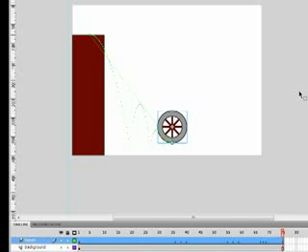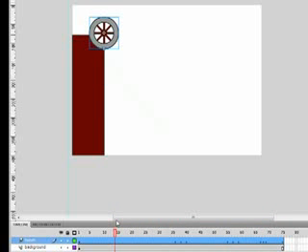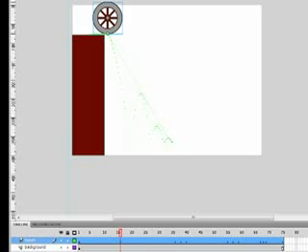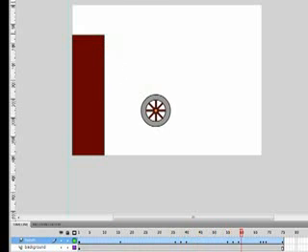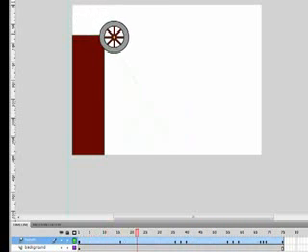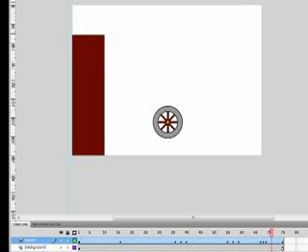Now one of the things that's different: you can change the position of the symbol at any point in the timeline. Just find the spot in the timeline and adjust the position of the symbol. Test it again. We can see that it follows a new motion path.